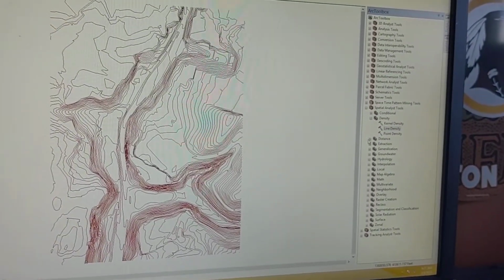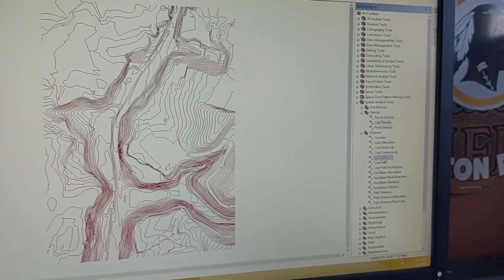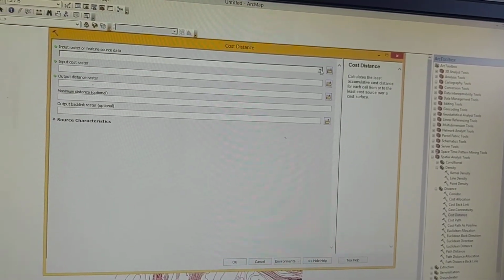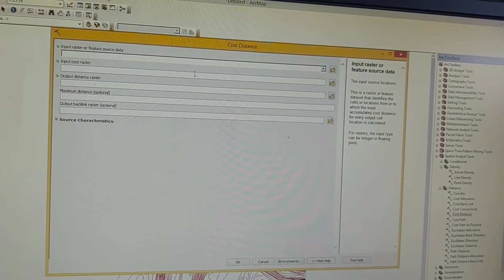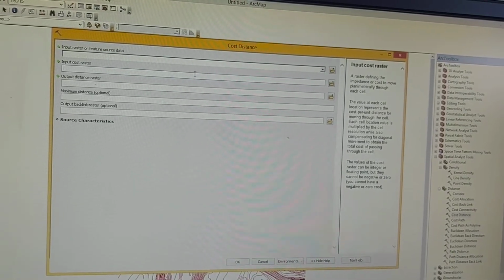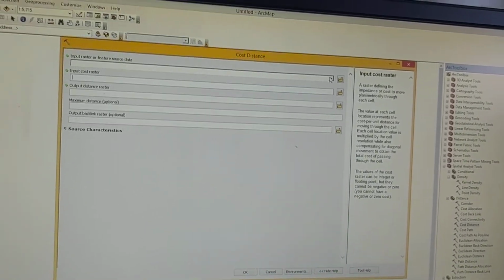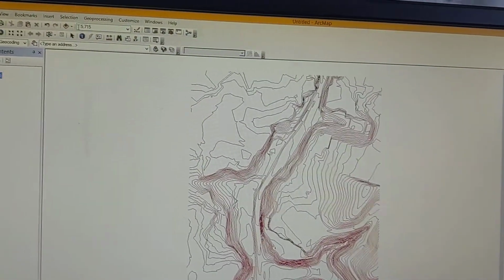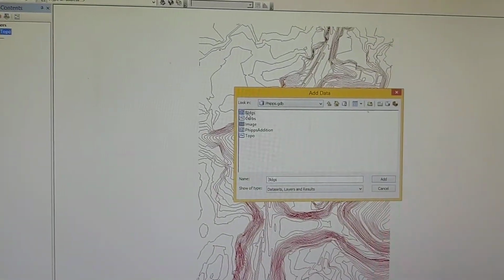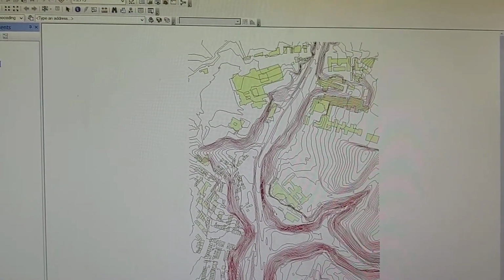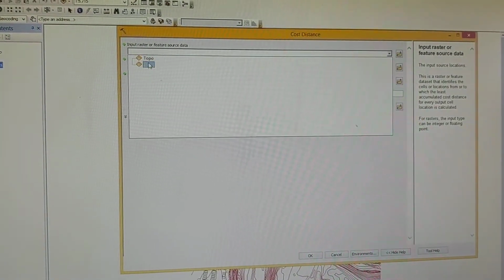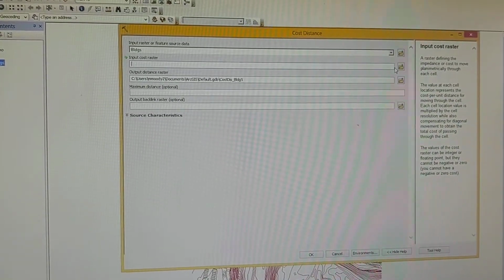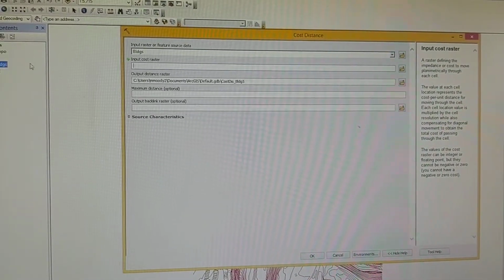Then, very straightforward, you're going to use cost distance, but here's the important part: you have to input the raster and then the cost. So make sure that you do that. For the input raster feature source data, that of course would be the buildings. Let me do that here so you guys can see it. Let's do the cost distance again. This one right here, because buildings would be it, you'll need a raster. And then right here will be the one that you created from the topo.